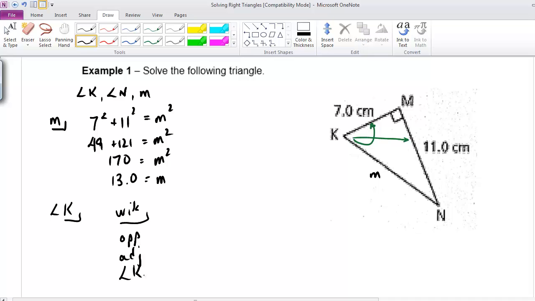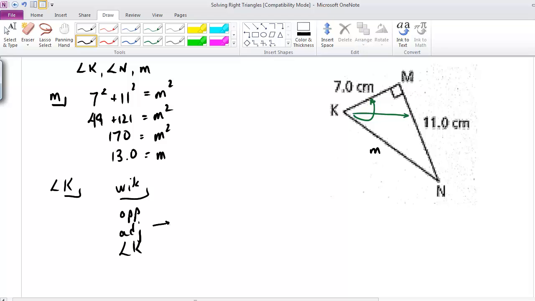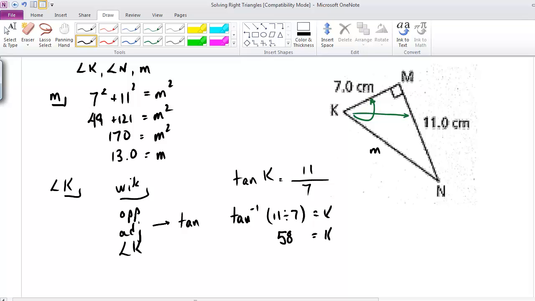Now I figured out the hypotenuse above, and I actually know it, but I don't want to use that information because I might have made a mistake. And of course this calls out the tangent ratio. The tangent of an angle, in this case angle K, is equal to how long the side opposite is to how long the adjacent side is. And in order to find an angle, we have to press a button on our calculator, plug in the ratio, and our calculator will toss out 58 degrees.